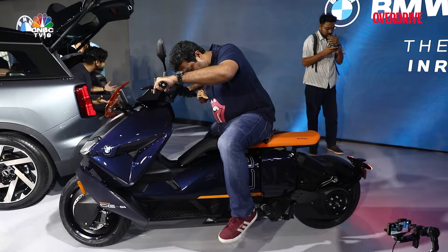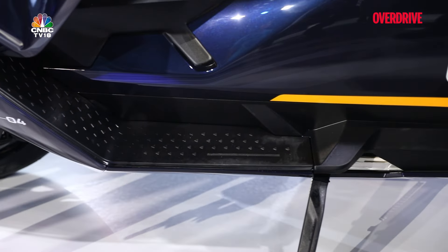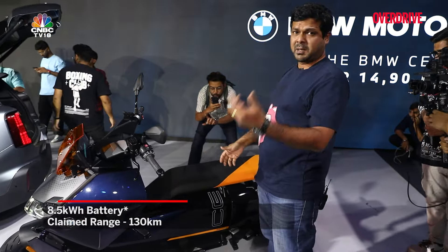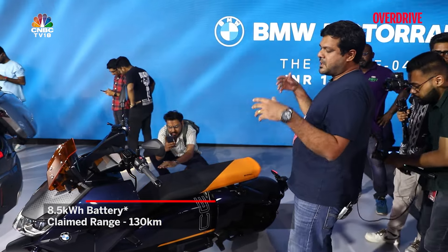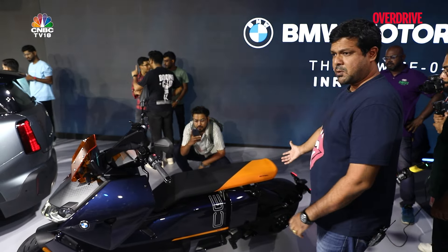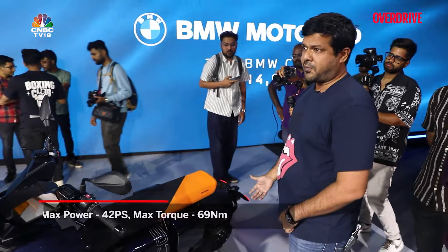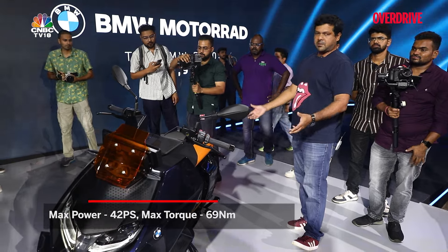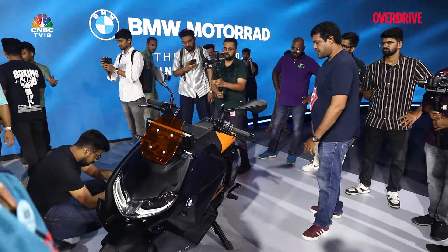In terms of the battery, it fits under the footboard and you have a nice big 8.9 kWh battery — borrowed from other BMW cars we've already seen in the country. Right here you have just one 8.9 kWh unit linked up to the motor. That's a 15 kW peak power motor, and it makes a total of 42 PS of max power and 62 Nm of max torque. So in true EV tradition, it should be a real hoot on the road when you access all the right commands and functions.